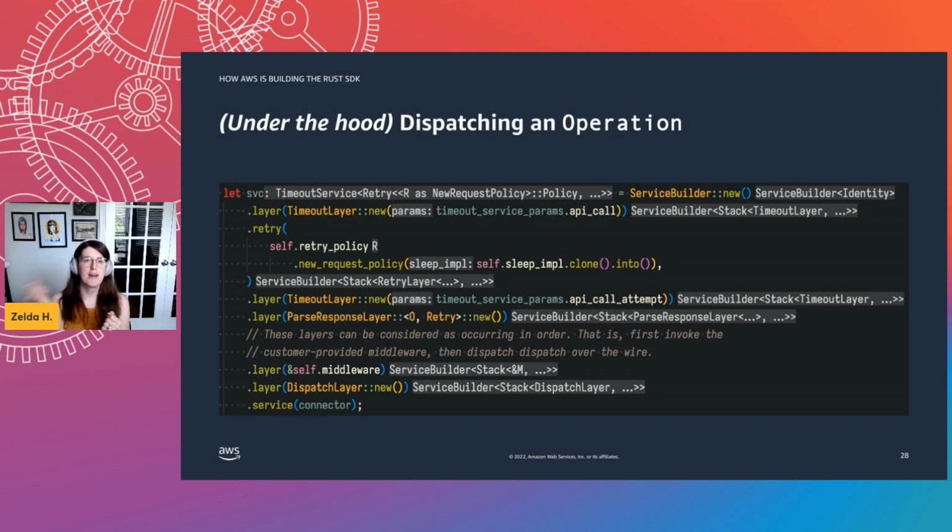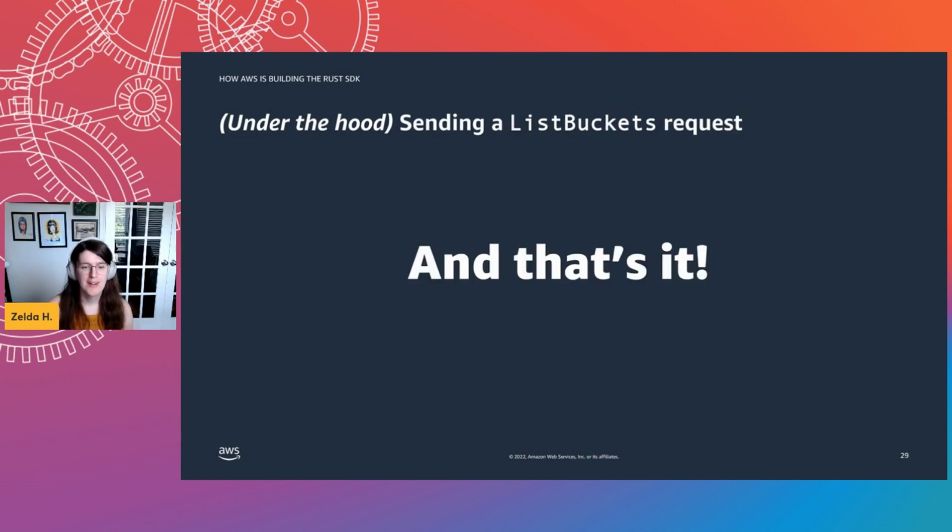And you can make a bunch of these services just on the fly, which really surprised me when I first started out. I thought it was kind of weird, but it's actually really cool. And that's it. After only, I don't know, like 1,000 steps, right? We've actually sent a request. And it's great that all that can be so easily expressed in just those 3 lines.